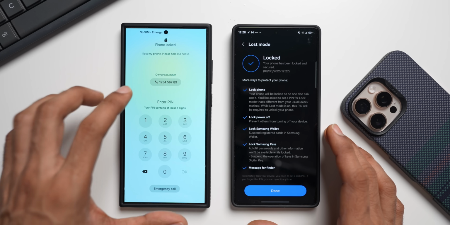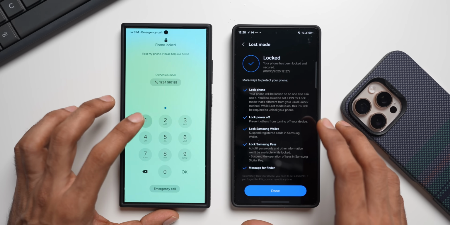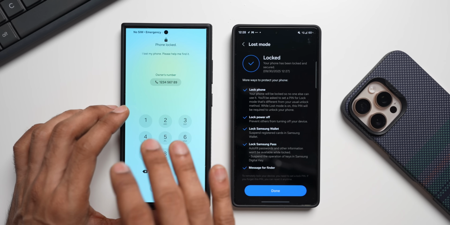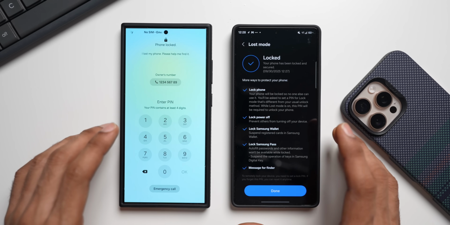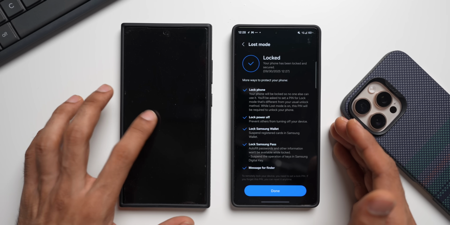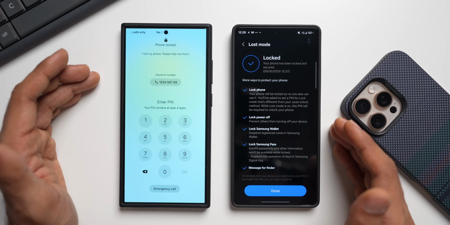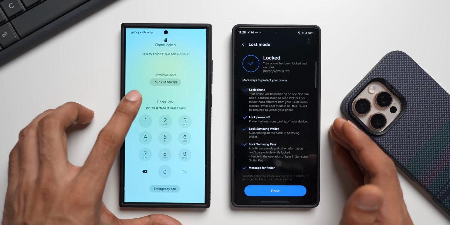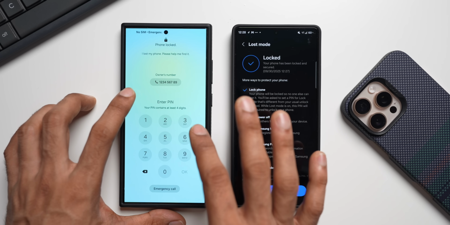And to unlock this phone, we will have to use the brand new pin which we have just set up remotely on this device. Your regular pin will not work here. Even if the person knows how to unlock this, he'll not be able to unlock it once you activate the lost mode. Now here there are two possibilities. If your phone is stolen by somebody, he will not give you a call back, or he will not reach out to you. He will try to turn off your device so that the phone is not trackable. But that is also not possible here, because this feature will not let the phone be turned off.